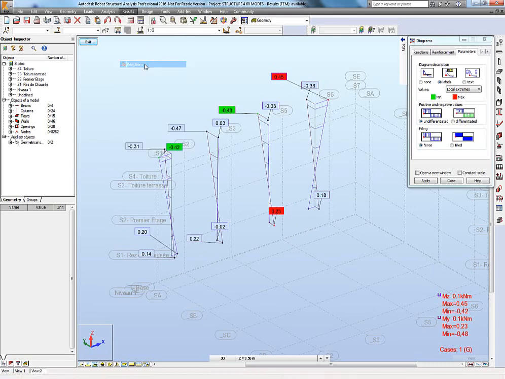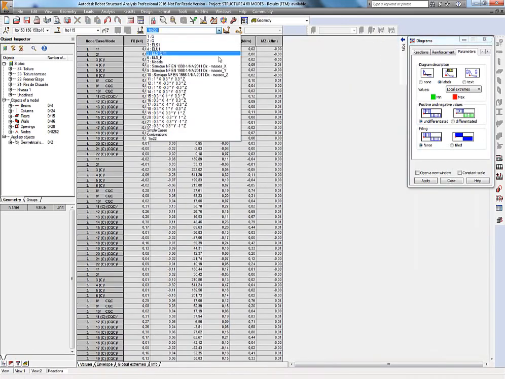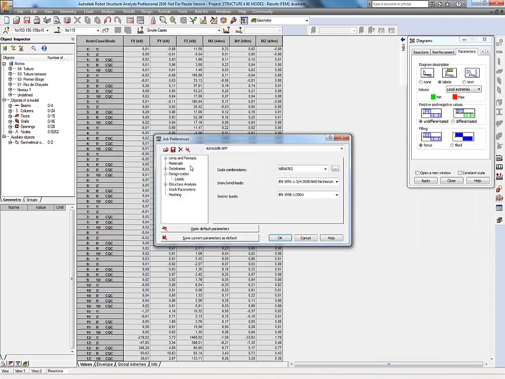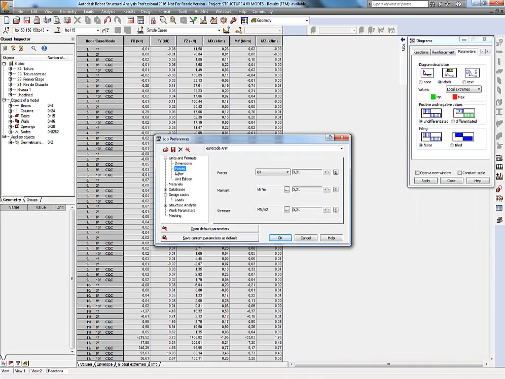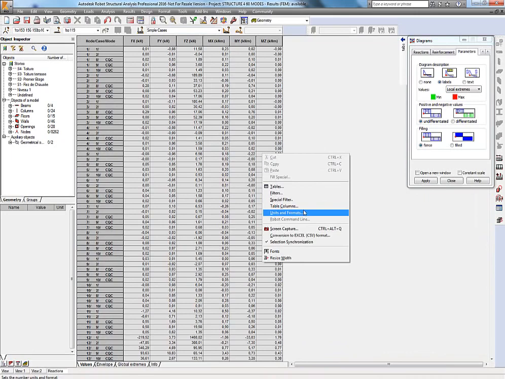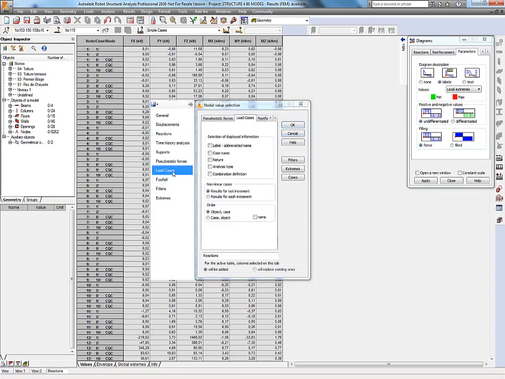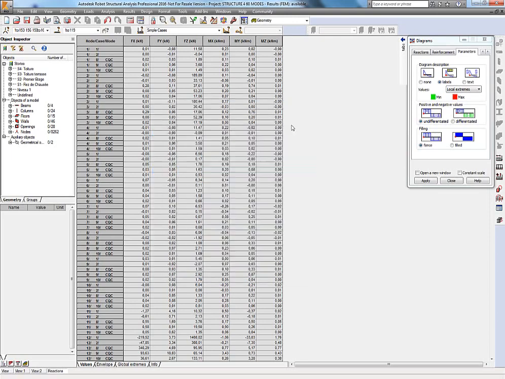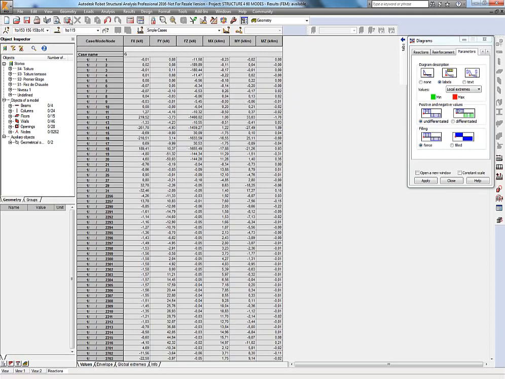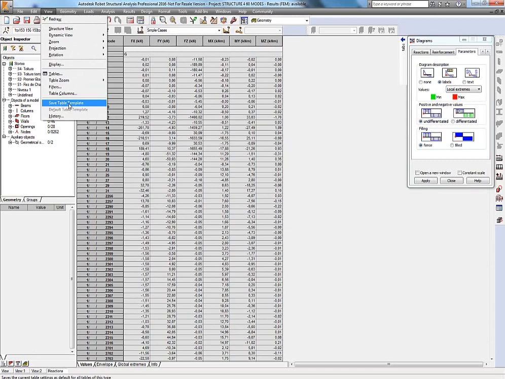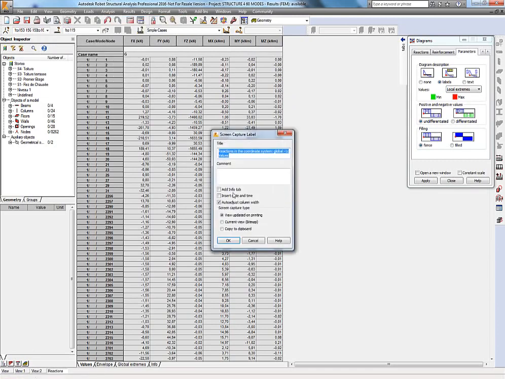So if I look at result in table, it's the same. Here, if I look only at simple case, I can change the unit if I prefer tonnes, for example, and I can switch from one column to another, check or uncheck columns. And once I've done all that I need, changing from case object instead of object case, I can just save this as a table. Next time I launch this table, it will be like that.